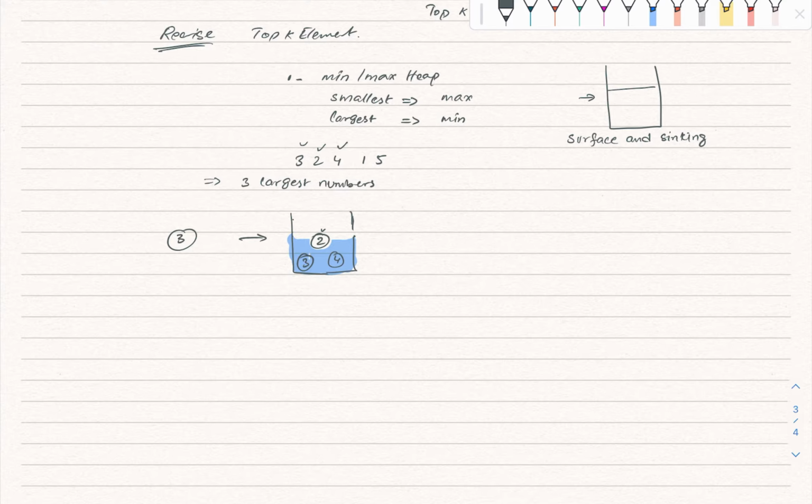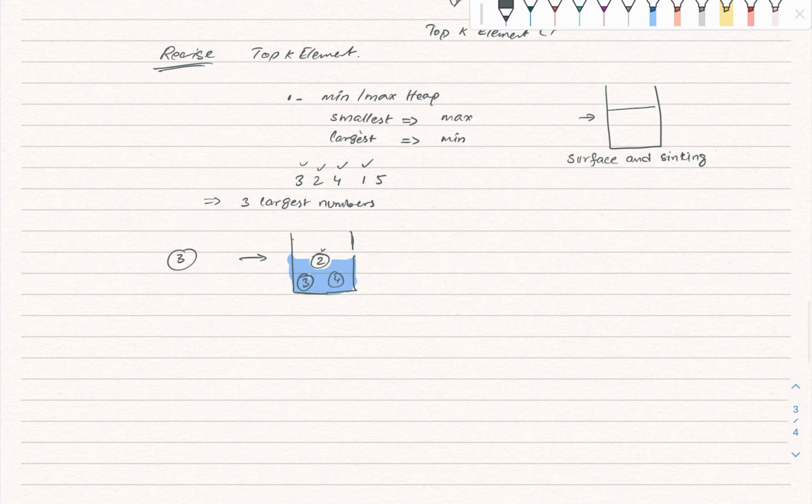So those elements that satisfy our requirement sink, and those which satisfy our requirement with the minimum go to the surface, like this 2. Out of these 3 elements, 2 is the smallest. Now if 1 comes, it will be ignored because it is already not satisfying our surface condition, so it will go away.